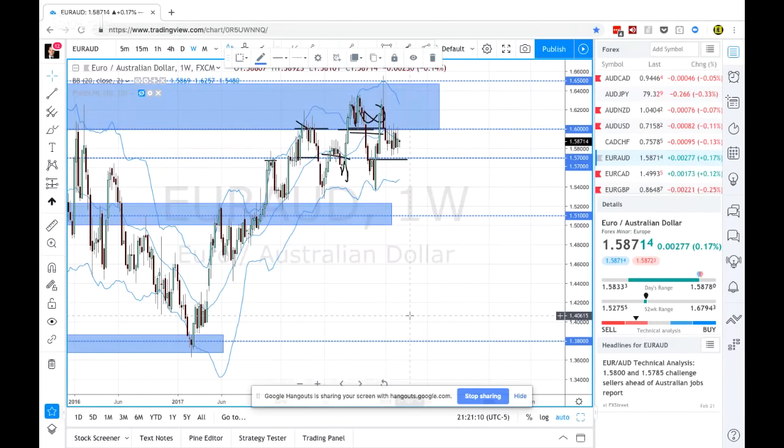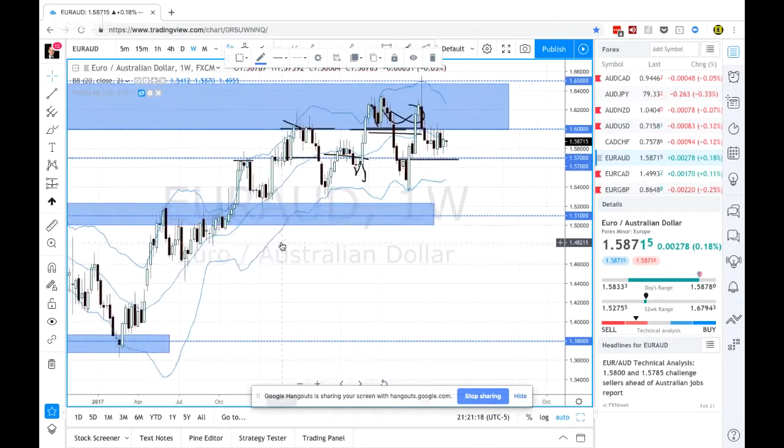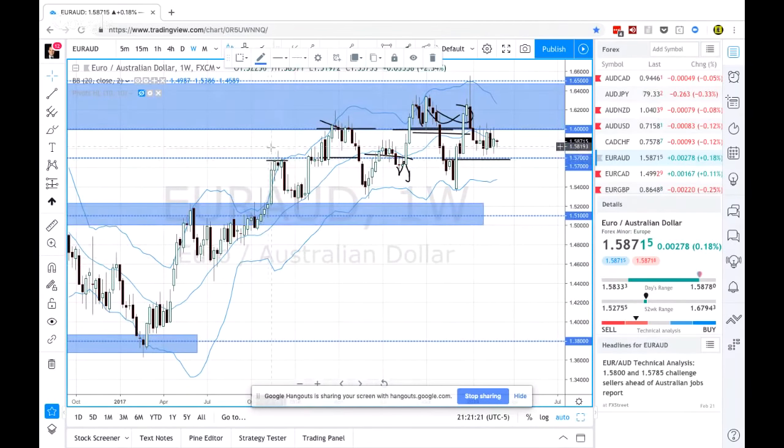Here's, by the way, an example of a pair that's really, really messy. Okay, so this is something I don't like, because it's going back and forth between two zones. If we just try to see what happens: we push here, came back down. So that was a nice trend. Then we push up, nice trend again, came back down, a higher low. So uptrend again, push up.